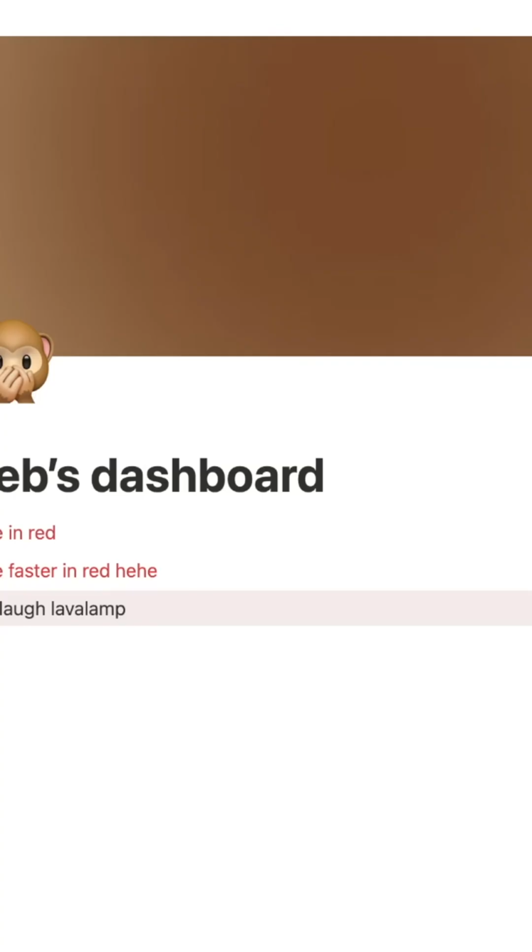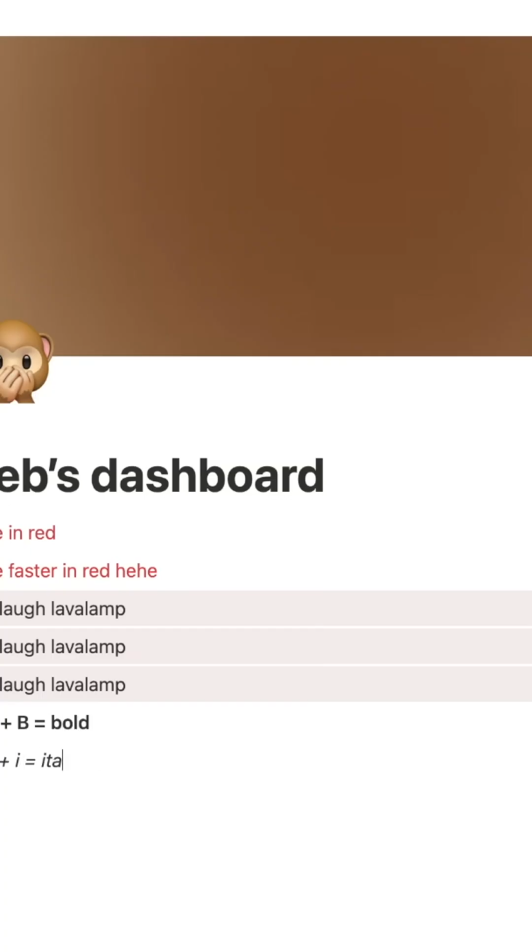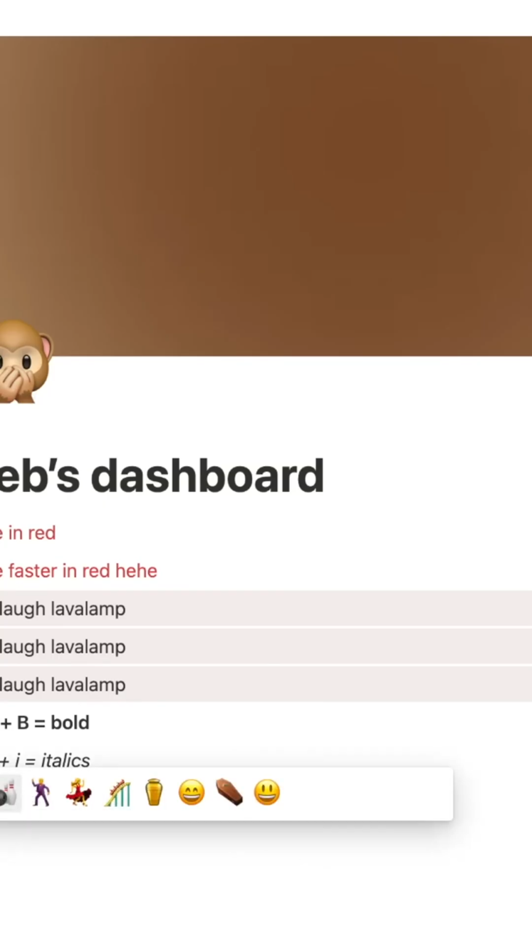Like I showed you before, you can use your dots and then hit duplicate, but you can also just highlight and then hit Control D. Control B allows you to write in bold, Control I allows you to write in italics, and Control U allows you to underline. If you wanted to quickly add an emoji, you can use your colon and then type out the theme of your emoji.